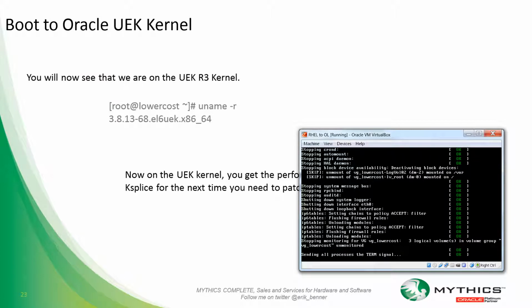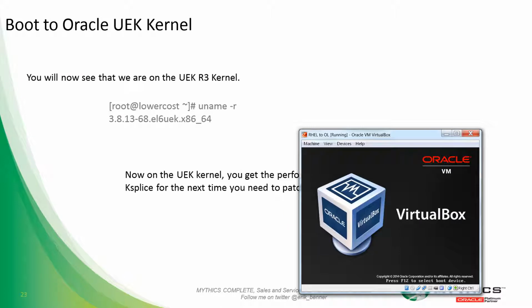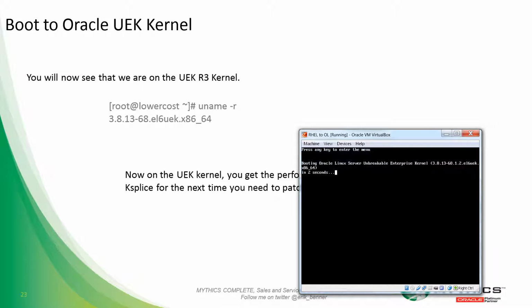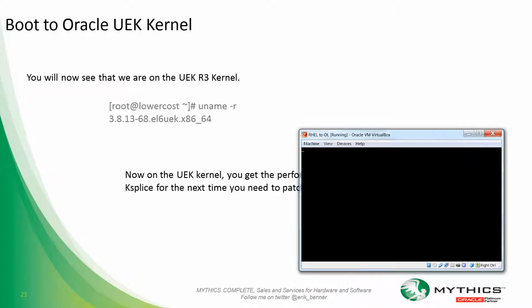So again, we're rebooting, at least it won't take too long. And as soon as it comes up, we'll see that it's on the UEK kernel. You can see here our kernel identifier is el6uek, so we know we're booting on the UEK kernel. We'll see the Oracle Linux here shortly. And now we're up, and you'll see in our kernel, it's el6uek, so we already know we're on the UEK kernel. We'll go ahead and just check it again. So now we'll see on the UEK kernel.